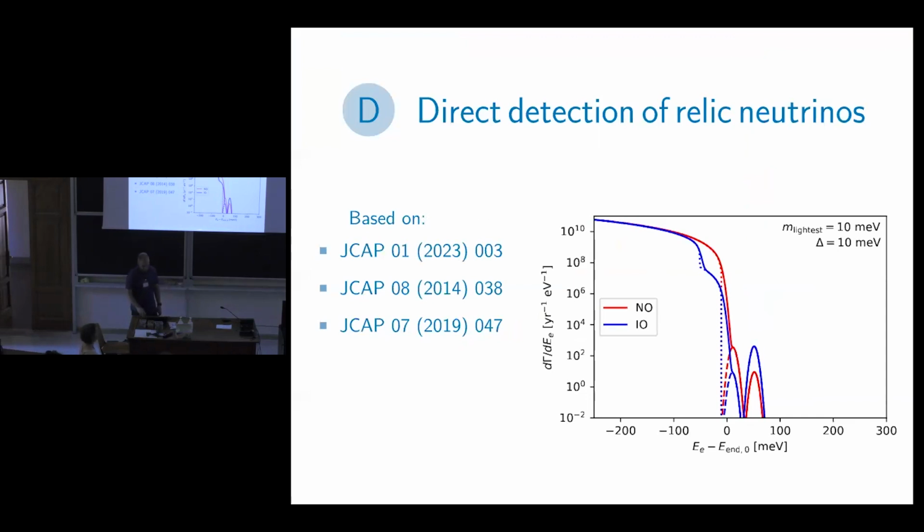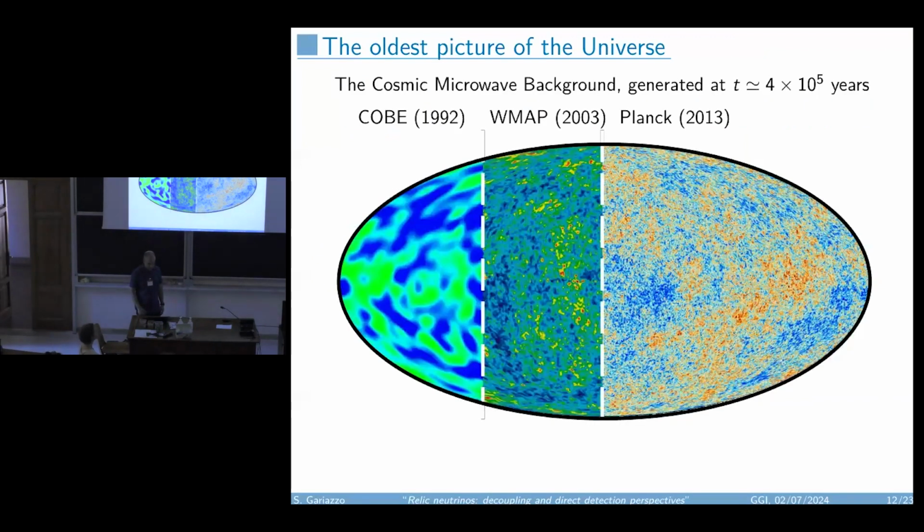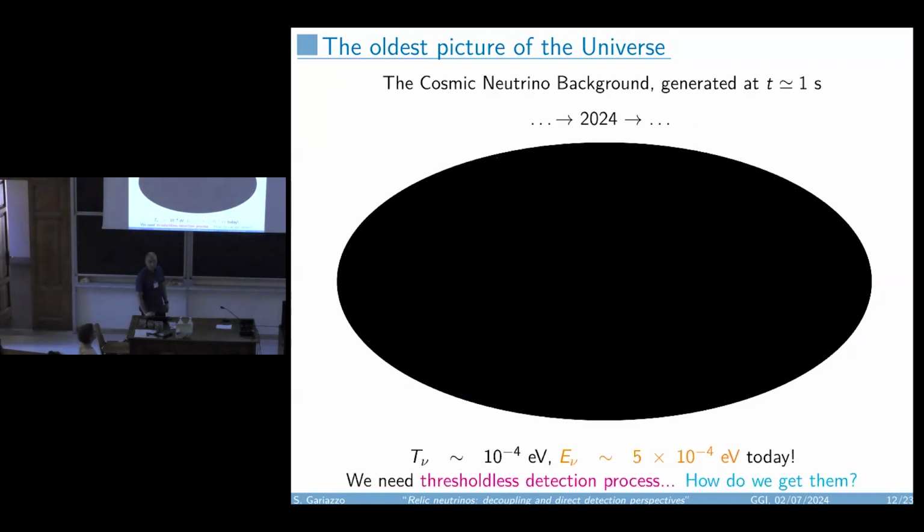So the direct detection of relic neutrinos is actually very complicated. We would like to have something like this, which is the map of the cosmic microwave background, the anisotropies. And it's impressive how in 30 years from COBE, we arrived at the Planck map. The improvement is huge. This is the map we have for neutrinos. We have no neutrinos. So it's actually not surprising. The interactions of photons are much, much higher than the interactions of neutrinos, especially neutrinos with the energy we are talking about, of order 10 to the minus 4 electron volts.